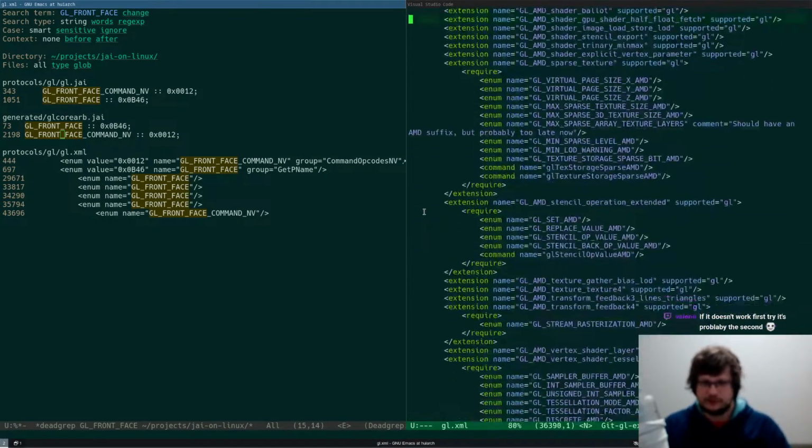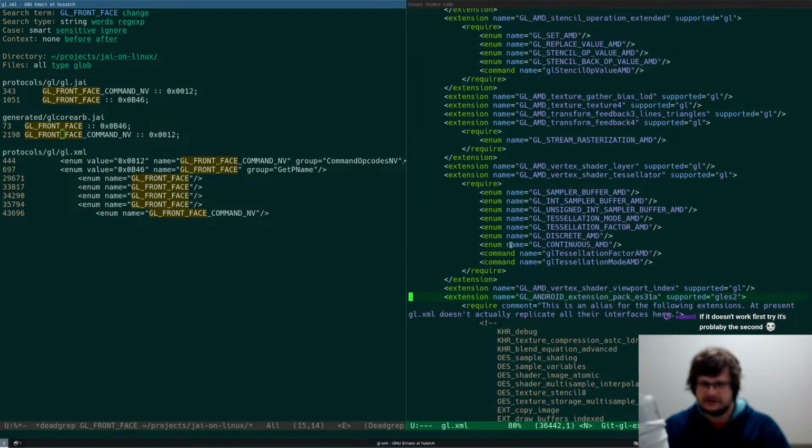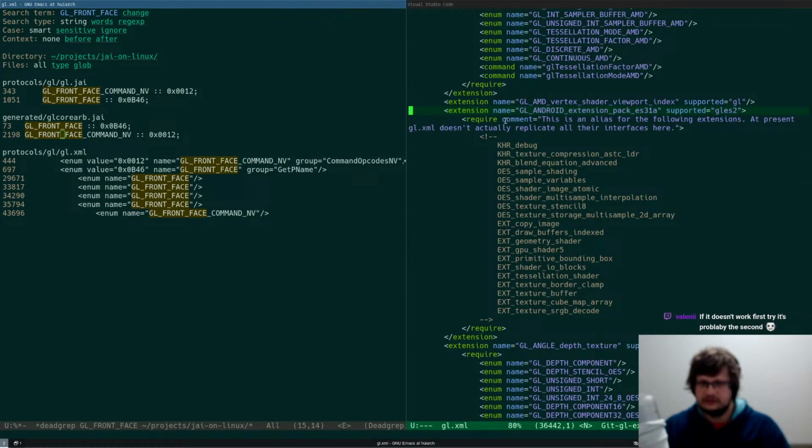Okay, let me scroll probably all the way through. Oh, what's that? This is an alias for the following extensions. At present, it doesn't actually replicate all their... oh no. This doesn't sound good. GL.xml doesn't actually replicate all their interfaces here.